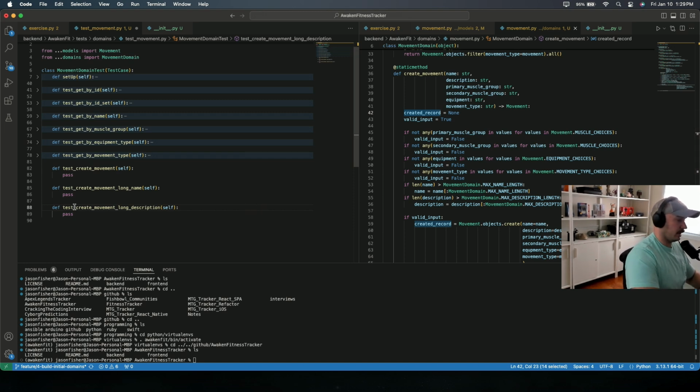That's the way I typically like to do it, and it helps me mentally keep track of whether I covered all the scenarios for failures, where the input the user provided was bad.